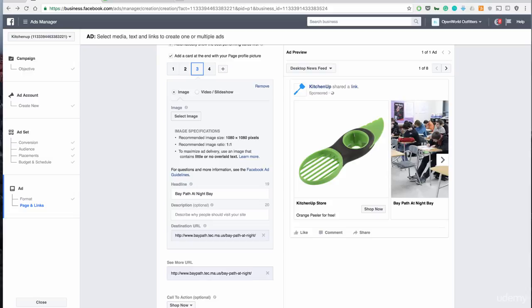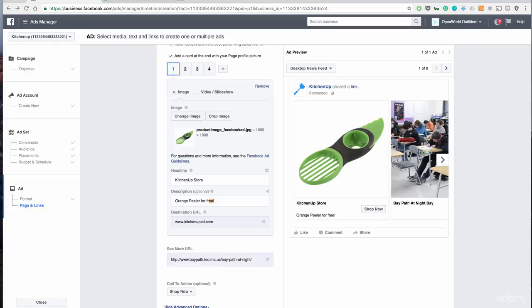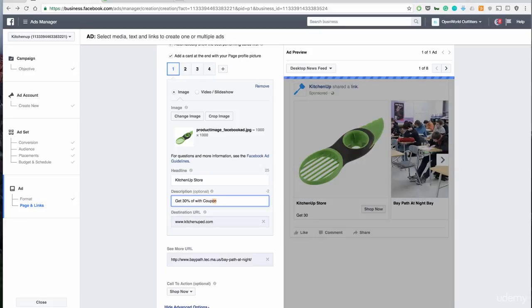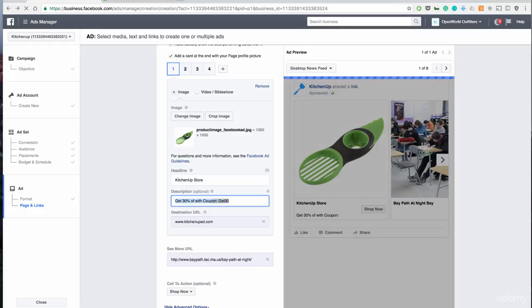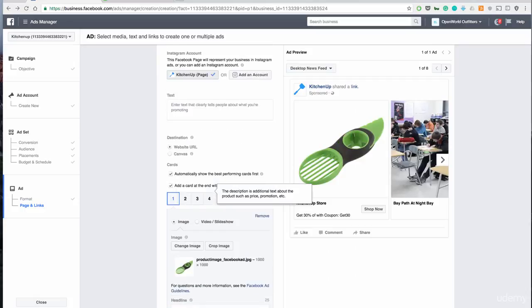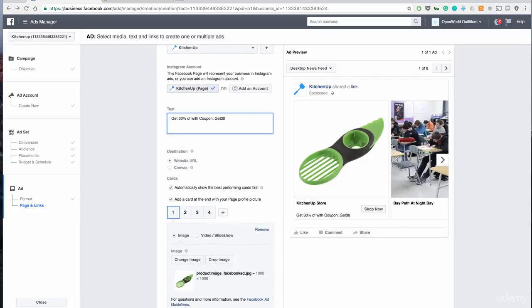Now the other thing you can do is say something here like, I'm going to go back to the first one. Instead of orange peeler, you can say get 30% off with coupon get 30. And you can put it up here as well.